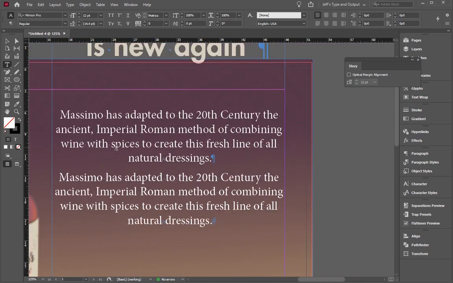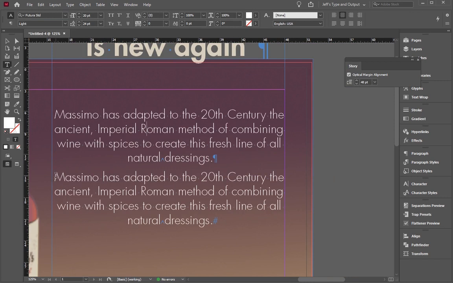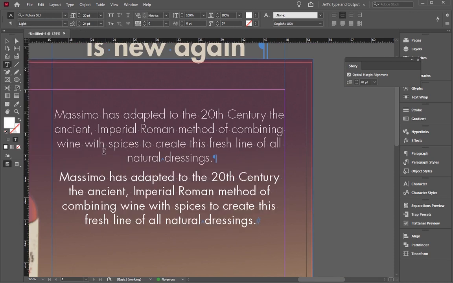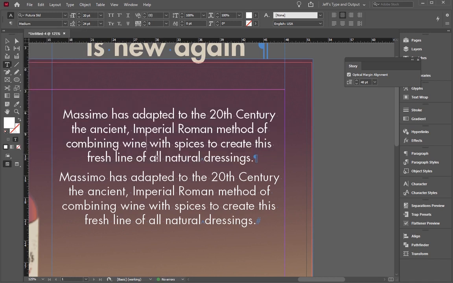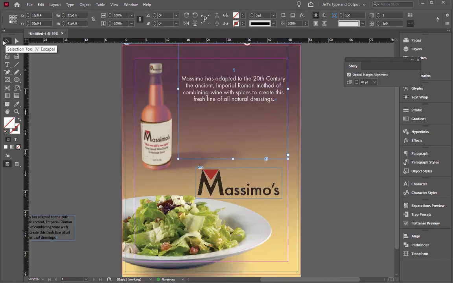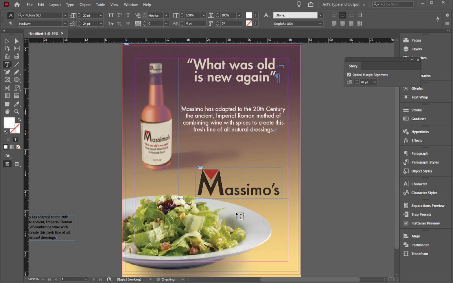Or if I was doing this in Futura to go with the label, I wouldn't use Futura light. If I wanted it to look light, I might use book, or I might use medium to make sure that it has sufficient contrast to hold up when the ink spreads slightly when it's printed. So that's a decision you'll have to make, whether you're doing light type on a dark background or dark type on a light background. And if you decide that it's light type on a dark background, then you will have to allow for the fact that the ink is going to spread slightly, and make sure that your letters don't choke and start breaking up.